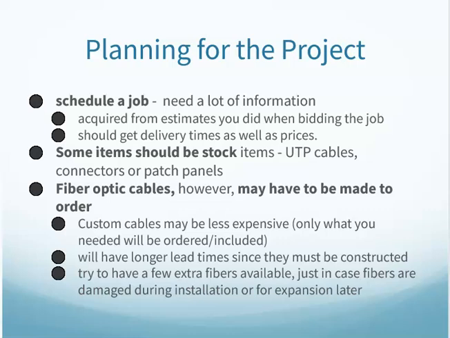To schedule a job, you need a lot of information. Estimates from delivery times, prices, that sort of thing. Should items be stock? Yeah, some of our items should be stock. That way you can easily get them or ensure that they'll be there. Some things like fiber optic cables might be made to order. You can actually order them in special lengths with specific connectors on. Those may need some lead time to order, have made, and get shipped to you.